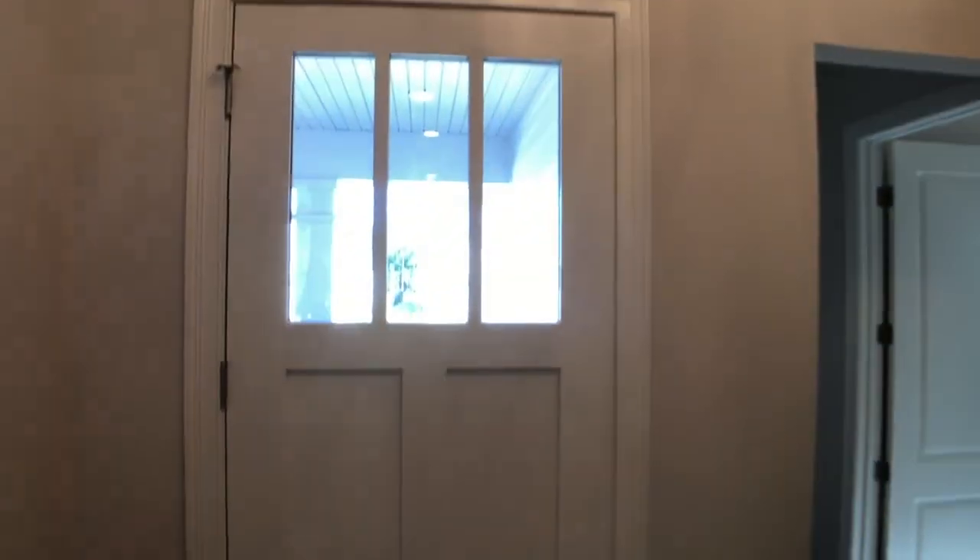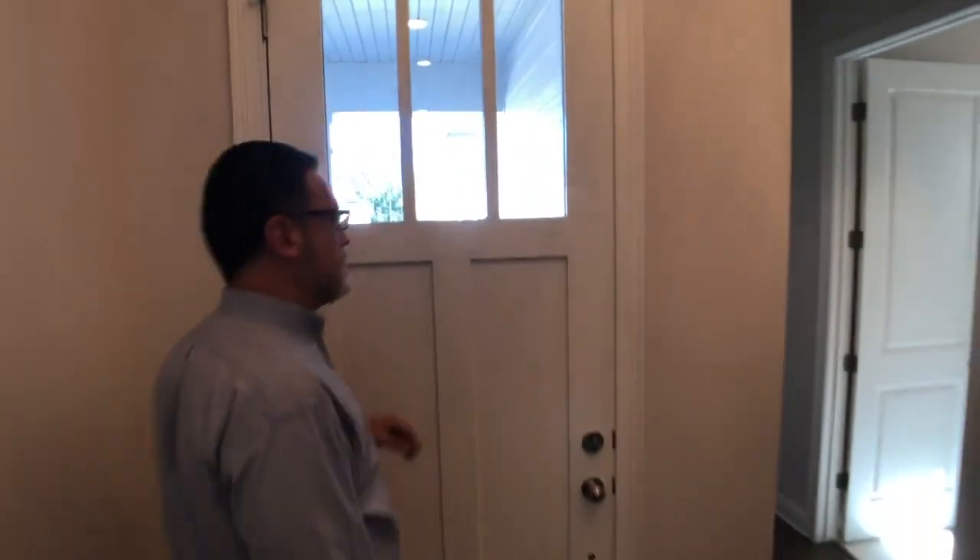This is a great coat closet — it's really big. And here's that lovely private window. I'm six feet tall and I can barely see out that window, so you know guests aren't going to be able to look in, but it gives you that nice light filtering in through the front door.